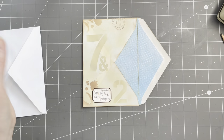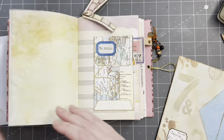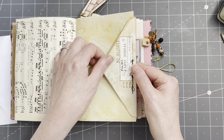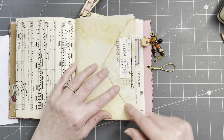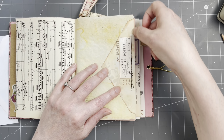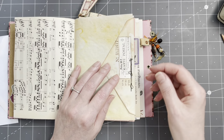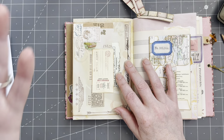As I mentioned, let me get my journal out again. We need to find another page. It needs to be on a different side of a page. So, see? I'm probably going to have it in here because that looks amazing. Glue it here. Then you have like a tuck spot here. I would put some glue there, guys. Just a strip of glue in the middle so you can have a tuck here and here, or just glue the whole thing on, and then you have this on the other side, and that looks lovely.